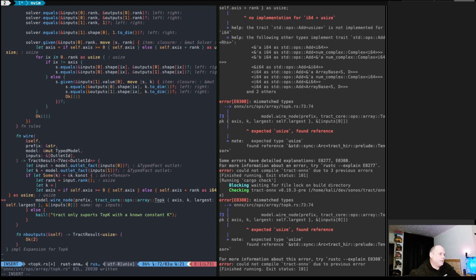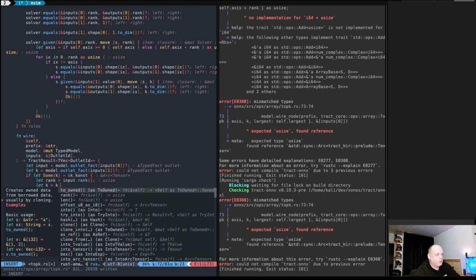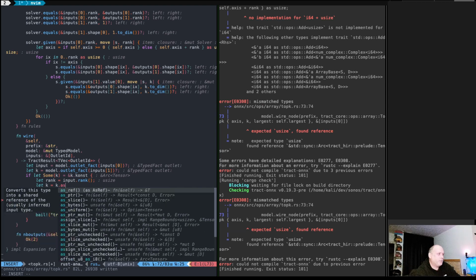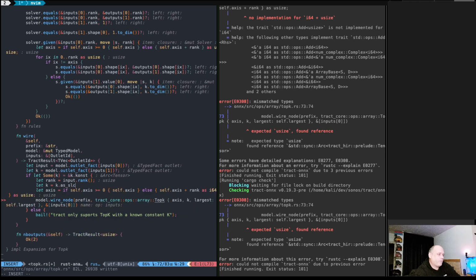So let k equal k dot. K is a 1D vector, so I can access its first value. I will make it a slice of i64, and I'm picking the first element.